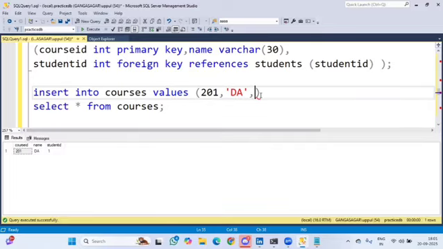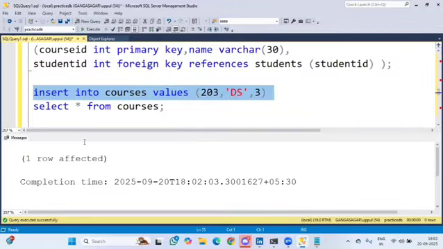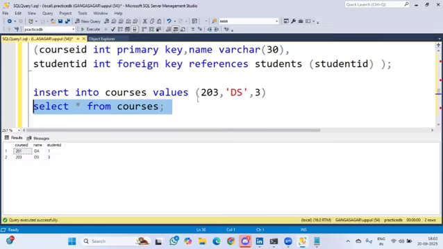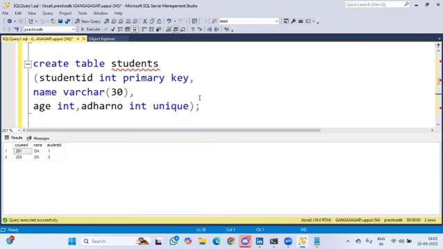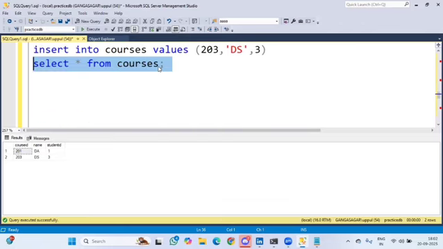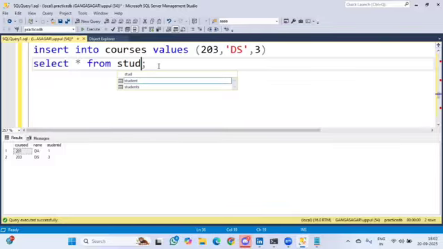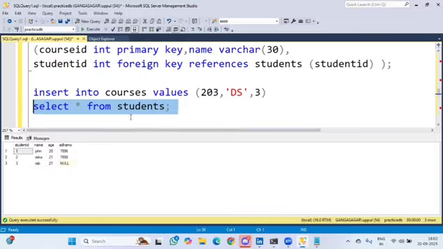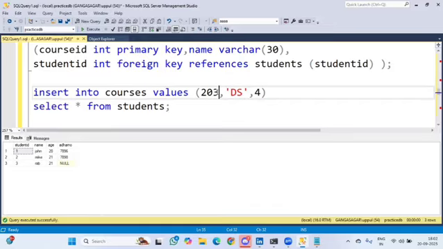Let's insert some other student record, which is 3. Giving course ID 3, the value is DS. If I execute it, one row affected. Student ID 3. Okay, I think student ID 3 is present in the students table. Once there, let's insert some other, 204.